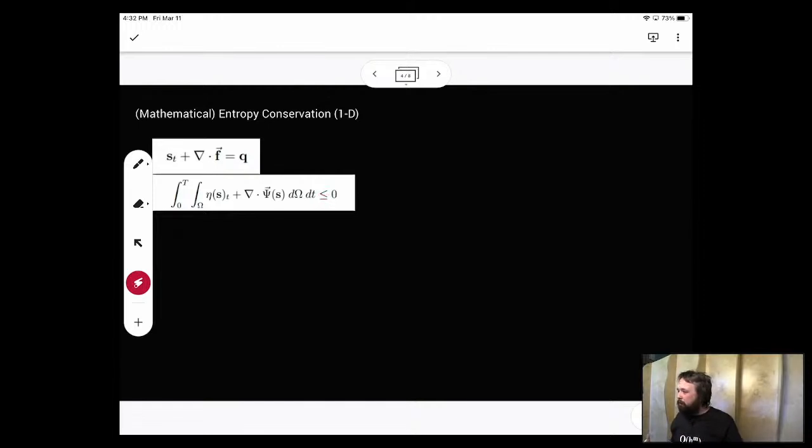So we should be able to prove conservation of the entropy if the solutions are smooth. If there are shocks or discontinuities in your solution, we require that the solution really approaches what's called the vanishing viscosity solution, which it turns out to basically be something that decreases the entropy.